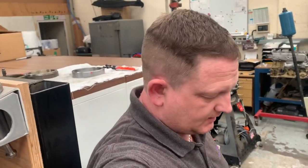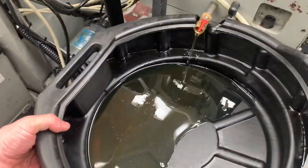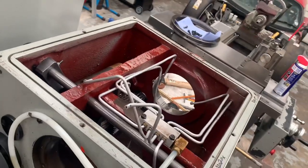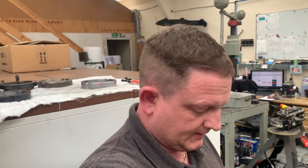Quick update. As usual, plans have changed, and you can see we've got the spindle out. The spindle's over there. I'm just draining the oil because one of the bearings that I ordered a long time ago turns out there's a 16mm width option and there's also a 24mm width option, and I've got the wrong one. Downside is they're both 75 quid and I can't find the receipt for the old one, so I can't send it back. So I've got to order a new one, which means the spindle can't go back in today.